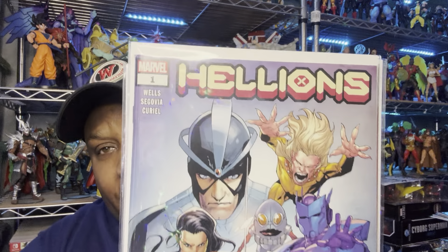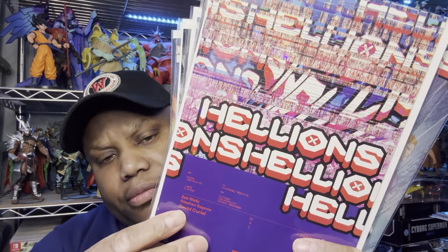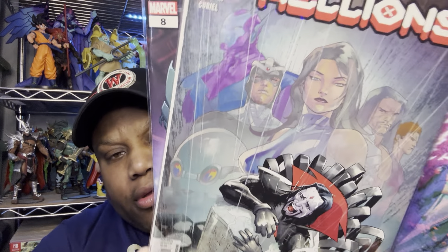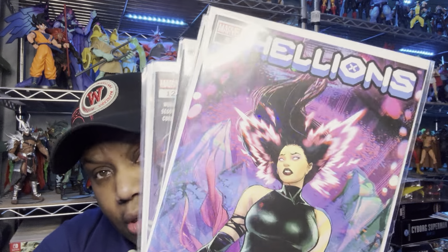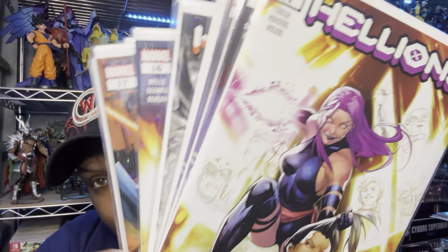There were a few other books from the same guy — I think he threw a couple more in free because he was trying to get rid of them. We got Hellions number one from Marvel, number two. I look forward to reading these because the art is just fantastic. Number three, number four with the Goblin Queen on it — damn, the art just looks amazing, this is something I would hang on a wall. We got number five, number seven, missing a couple of books, number eight, number nine.